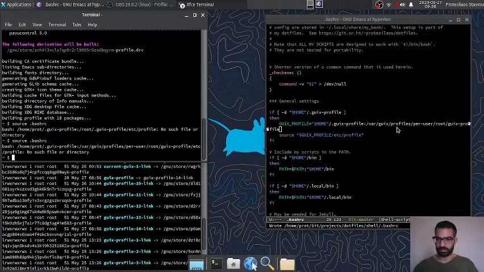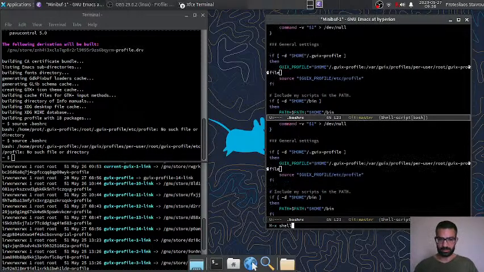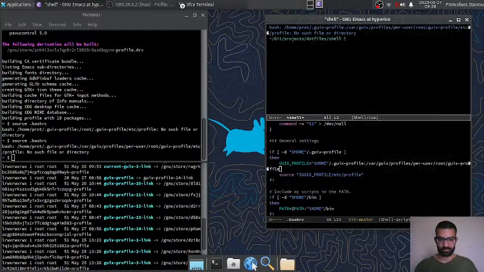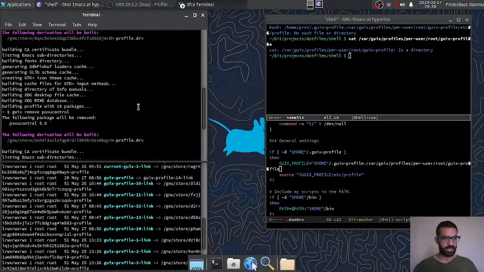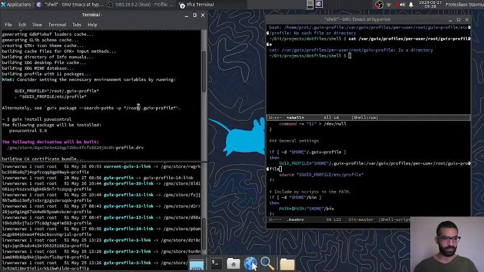Let's do this. Let's take this. Where is it? From here. Let's take this. You know what? Let's do it inside of Emacs because everything else feels awkward. Cut. Okay, is a directory. Okay. This is the first thing I need to understand. So I am giving it a directory and not a file.